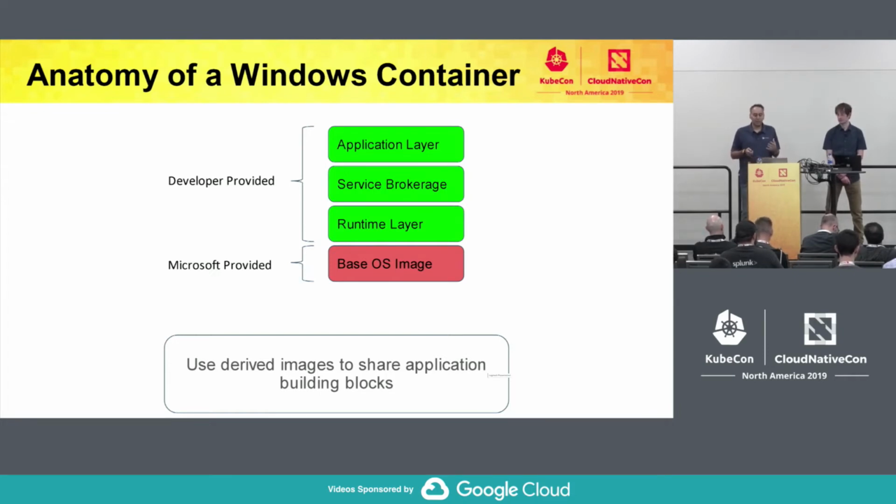The goal here is that you should always try to use derived images so you can share your building blocks. So Microsoft publishes a wide variety of derived images from ASP.NET to IIS-based images to even Python. So make sure you leverage that because they've done a great job of building the OS and wiring the necessary components for your applications to work. And if you utilize that, then you're getting that consistency every time you build your images.